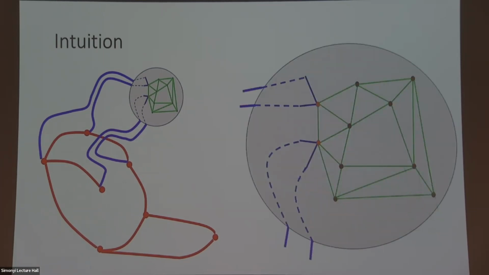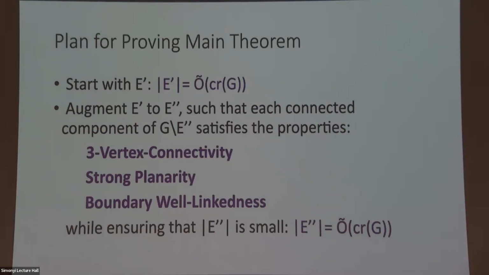And if we just take a further look at what is inside the disk, it is on the right, as you can imagine. Okay, so now what we're going to do is to use this intuition to prove the main theorem. What we are going to do is this. We start with an edge planarizing set. We're going to view that these edges are already deleted from the graph, so that the remaining graph is a planar one already.